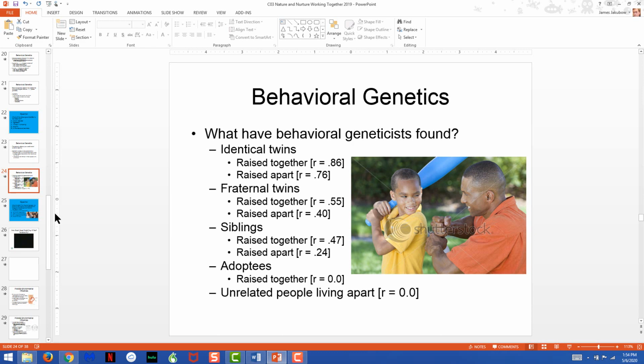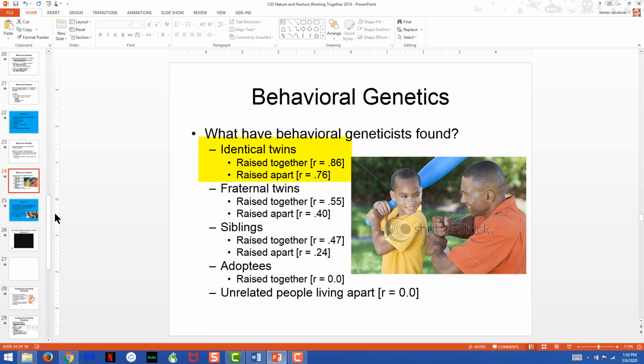But what you can do is go out and find people that are genetically or environmentally similar to each other in their natural life and then measure it. So these data are ultimately correlational in nature, but they do show a consistent pattern that makes sense with respect to our understanding of nature and nurture today. So let's take a look at these groups that behavioral geneticists study.